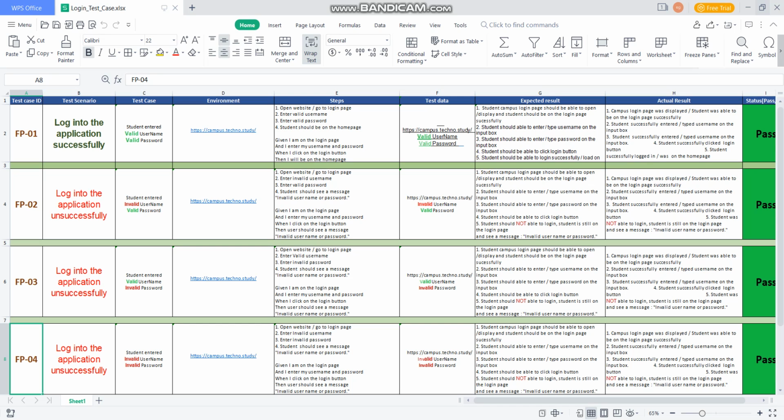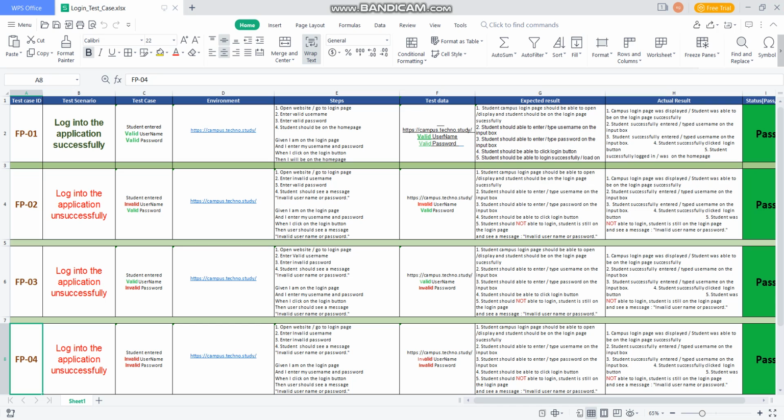They are the same steps, and the data is the username and password, combined with one another from different test scenarios that I have. I put different valid or invalid usernames or passwords. And what's most important here is the expected result and the actual result. They should be the same.